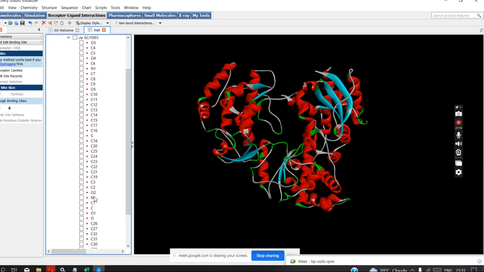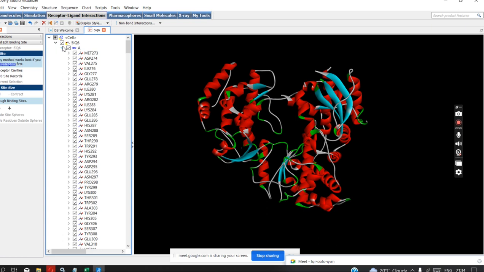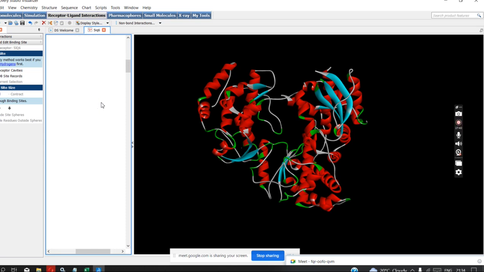Let's stretch this part. These are the atoms present inside this chain, and these are the residues present in this protein, like methionine 273. But out of all these residues, only a few are active, and we have found around 20 residues. So our docking will be done only at those 20 residues, not all these residues. Be clear about it. This is the whole information that you are getting here.